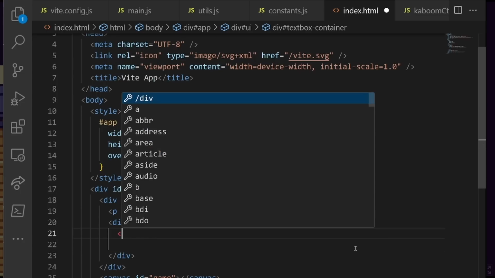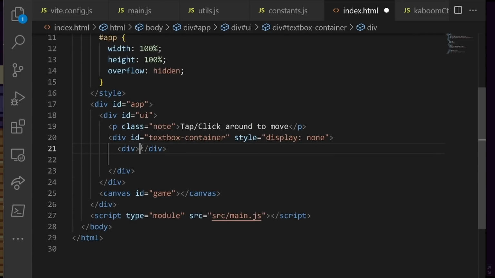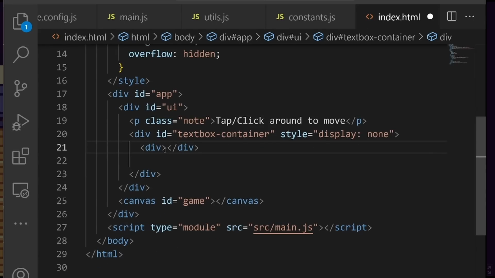Okay, so now I'm going to create another div from within. Maybe I should increase the font size a bit more. Yep. So the div here is going to have the class of text-box.